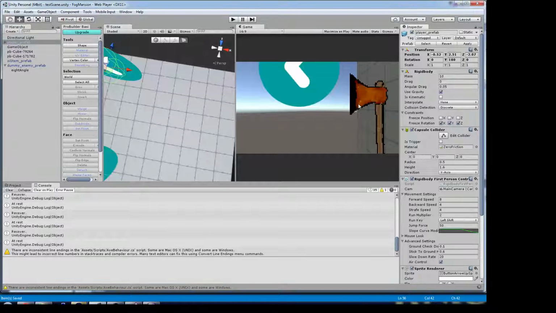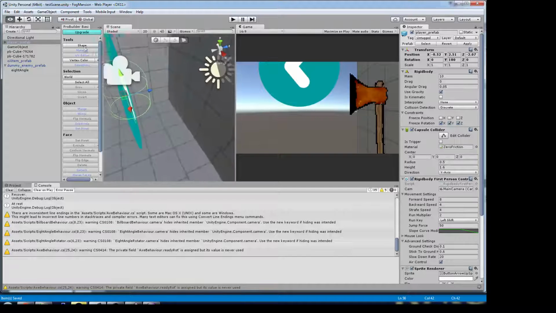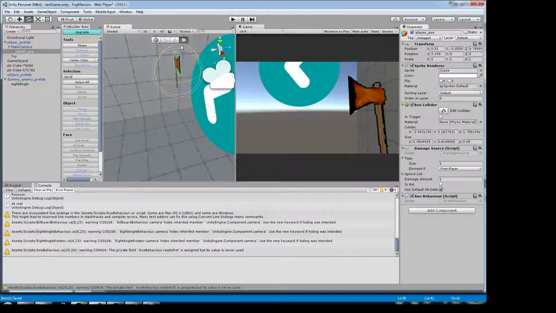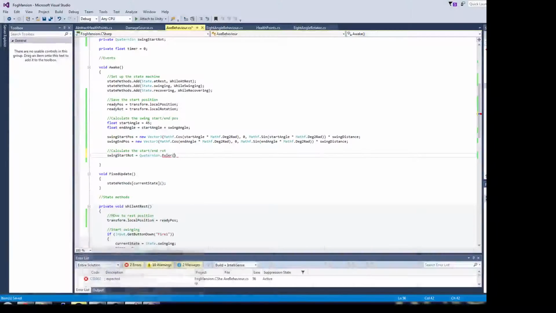So it needs to be rotated. How does it need to be rotated? Let's look at this. I can't have it perfectly flat. That would make it invisible. So maybe something like this, a 75-degree angle on the x-axis.